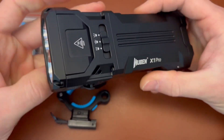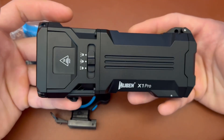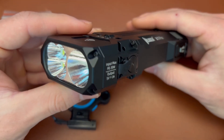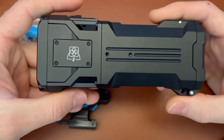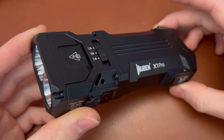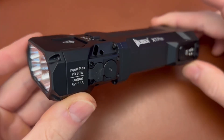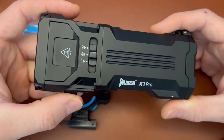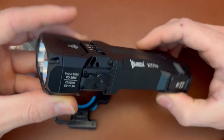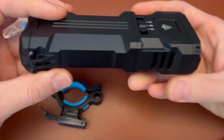So who's the target audience for this light? It's going to be outdoor adventurers, workers in the field, people who like camping, hiking — outdoorsy folks of all nature. Police, fire, and emergency responders will probably enjoy a light with this much capability. There is also a tactical strobe feature, which I won't be demonstrating, but it is quite dazzling. If you're a real high-end EDC or tactical enthusiast, this is probably worth checking out. And because of the bicycle mount, definitely cyclists — this is a hell of a headlight to put on a bike at night.